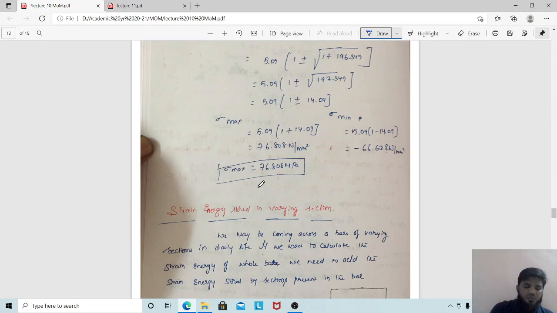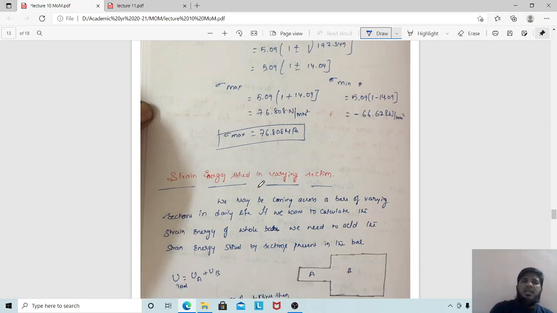The next topic we are going to discuss is, as we have seen how the loads act on varying sections, similarly the strain energy will also have an impact on varying sections. As we discussed in the previous lecture, the total deflection in a varying section is equal to delta L total, the total deformation, which is equal to delta L1 plus delta L2. Now the strain energy depends upon the strain, how much material is getting strained. Because of that, the strain energy is produced. So we have already known this.